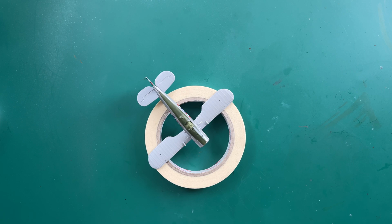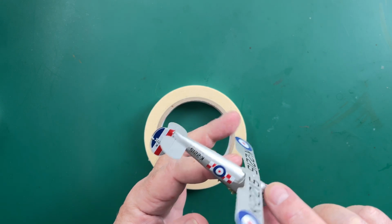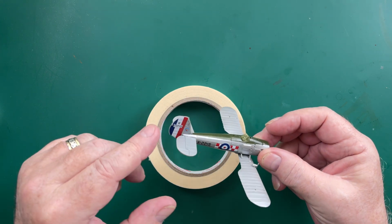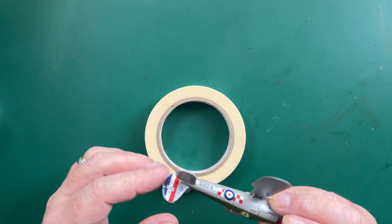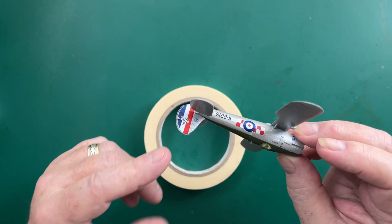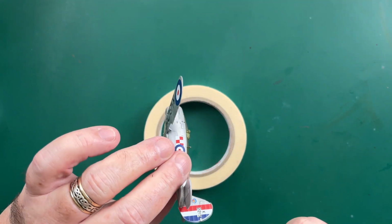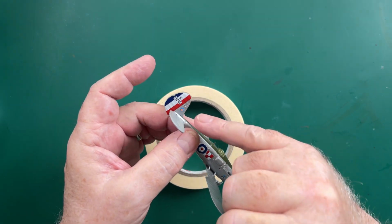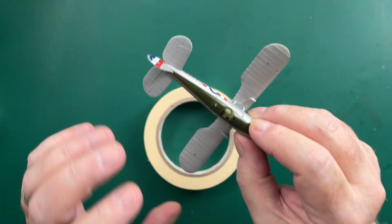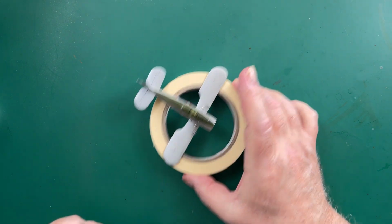So I've been doing a few more little bits today. I got the decals on, as you know. I've also done the tail fin. That looks like it's not done properly, but actually there's quite a lot of spare carrier film on that piece. There wasn't on the other, strangely, just on that one. So I'm just waiting for that to set down a bit, and I'll cut that off. The two small badges on there. So all the decals are on that part of the plane now. So we'll see where we go with that.